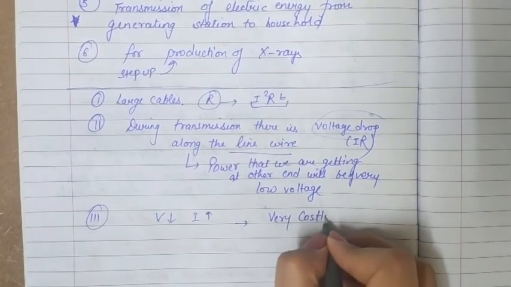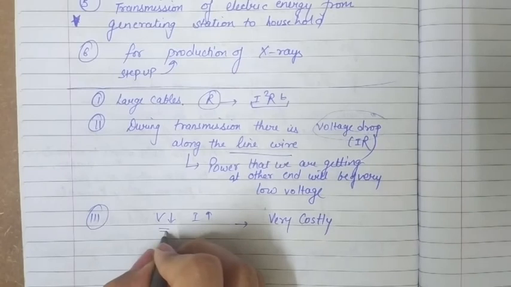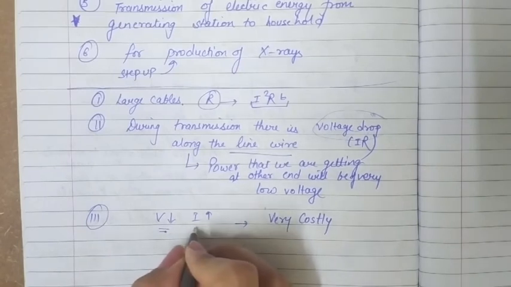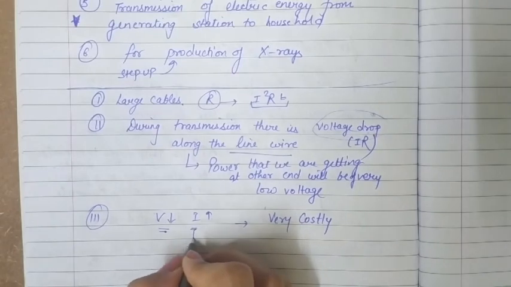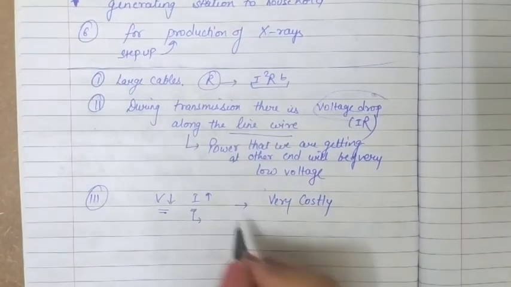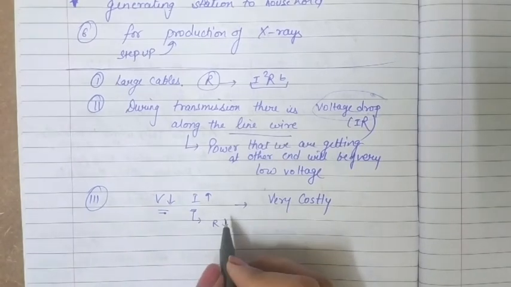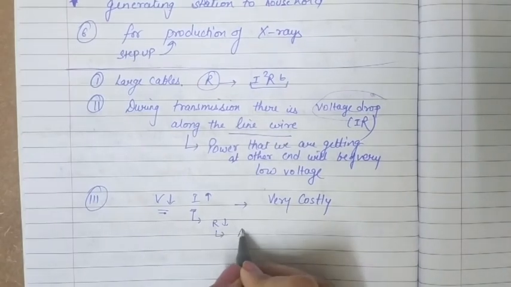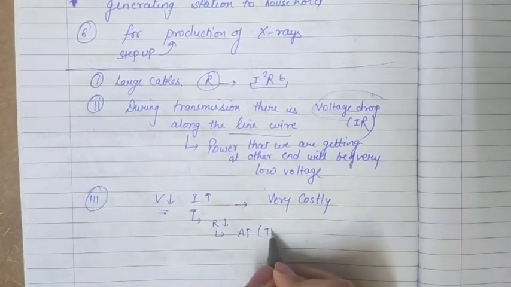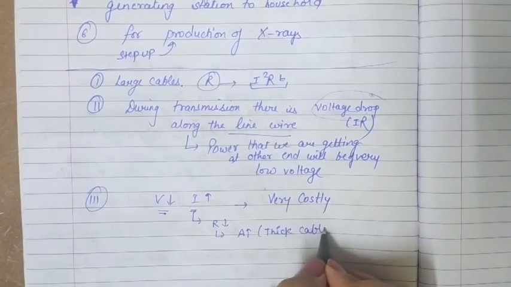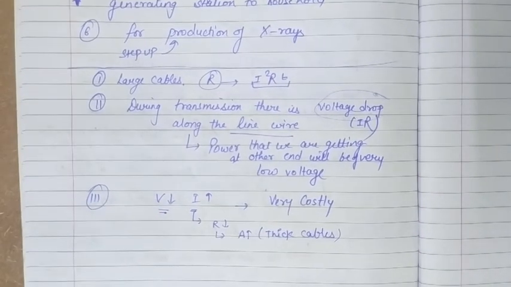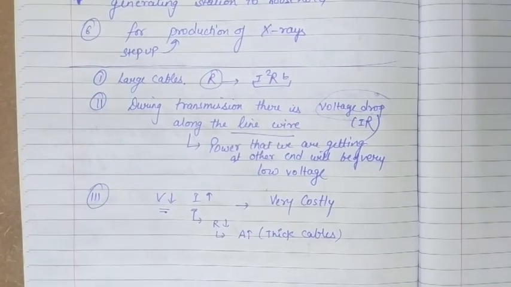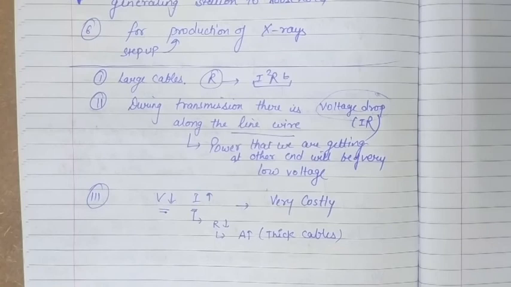The reason is that if we directly transmit low voltage from the generating station, that means we are transmitting high values of current, and to carry such high values of current we have to reduce resistance, otherwise the heating effect will be very high. If I is more, then you have to reduce R. And to reduce resistance we have to increase area, means we have to use thick cables for that. And to use thick cables means first we have to form thick cable, in which there will be some additional cost, and then installing those thick cables is a costly process. So the cost of installing thick wire will be extremely high.